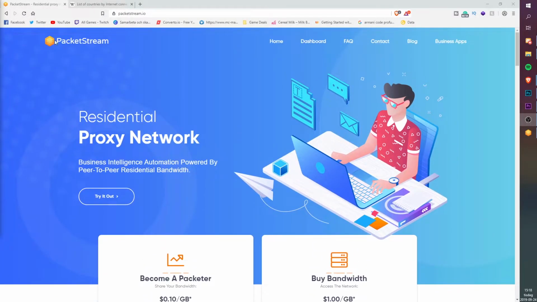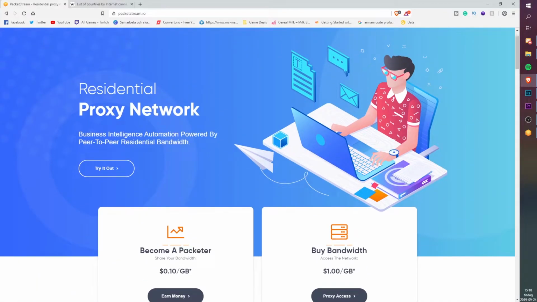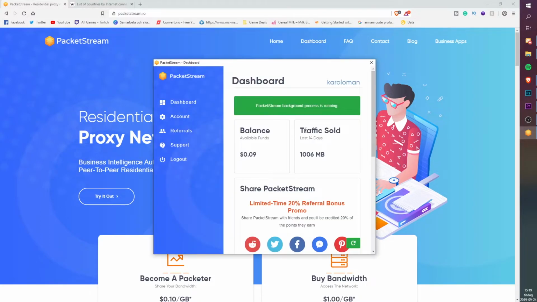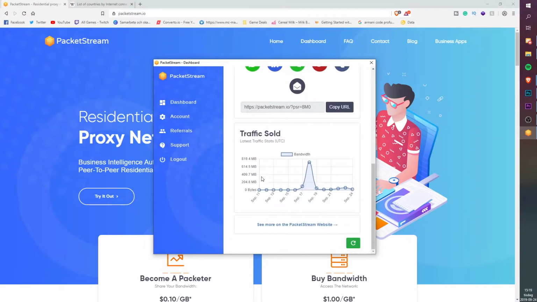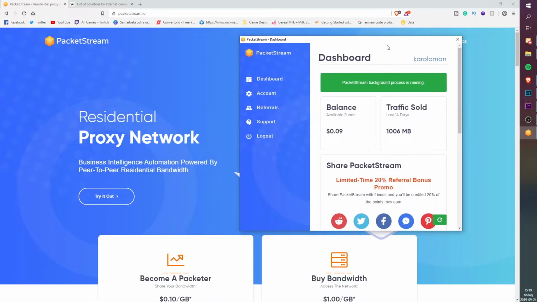So, with PacketStream, you have two options. If you go to the site, you can either become a Packeteer, selling the bandwidth, or buy the bandwidth. We will go with becoming a Packeteer. So, becoming a Packeteer, what does that mean? Well, it means that we would need to download their piece of software. It's very simple, takes just a few minutes to download. Just next, then finish, and it's all done. Then you simply start it. This is how it looks. You let it run in the background, and it works. You can close it down, it still runs in the background, open it up, still works, and that's how it works.